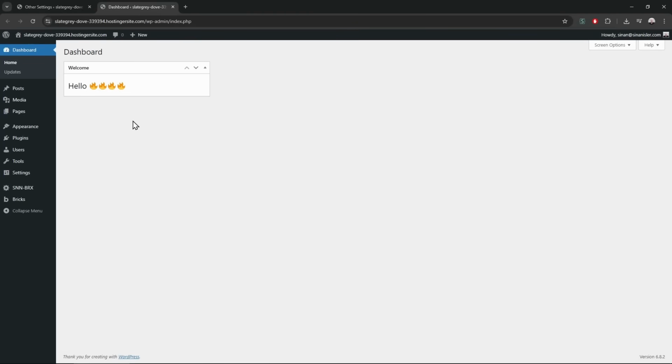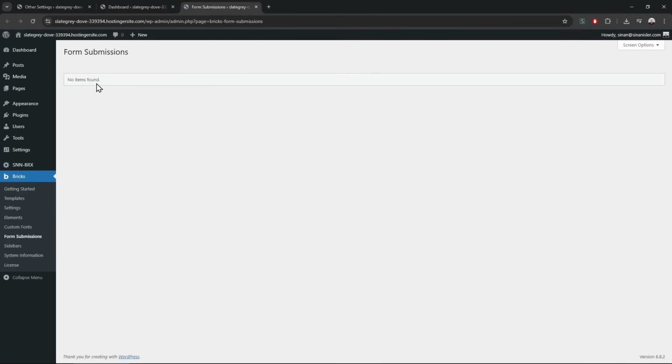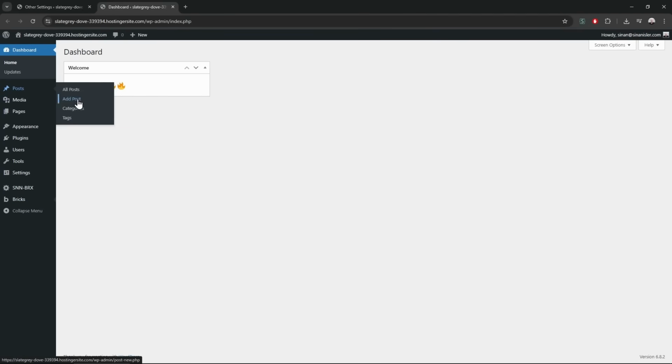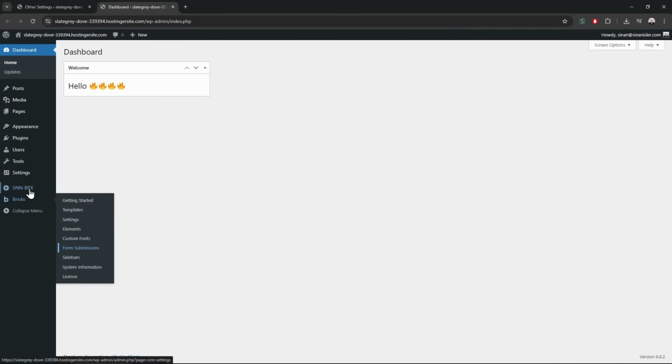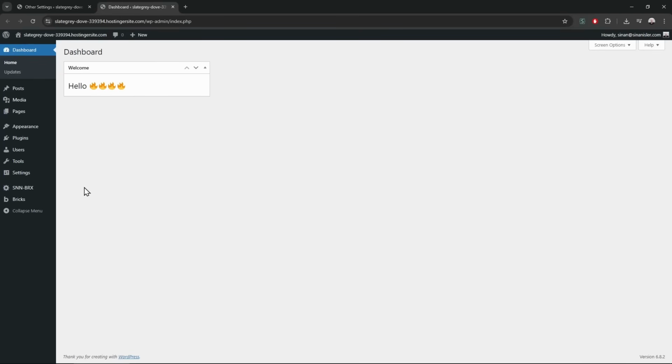forms, and if they want to read or export those form submissions, because the form submission section has export as CSV, I add that link, and I add the SEO setting link, and a couple of other important things. Sometimes I even create a new property post type, whatever. I even add some shortcuts. So they have some ideas. Or 404 logs, 301 logs, and redirects and stuff. Yeah, I usually add links like that.